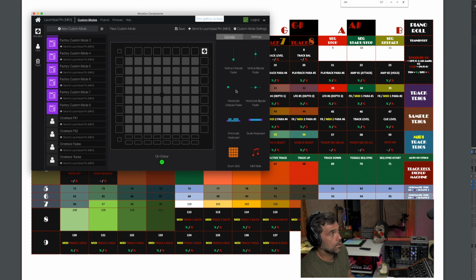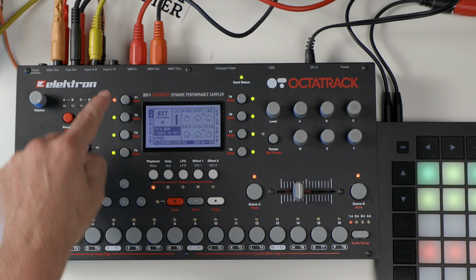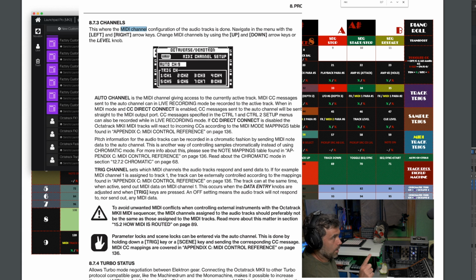I used the bipolar one for my faders, and then the horizontal one for the actual effects. For the buttons on the one that I created for the Octatrack and my tracks, I used CC buttons for each of the tracks. One thing that you have to keep in mind is that each track of the Octatrack is a MIDI channel, right?